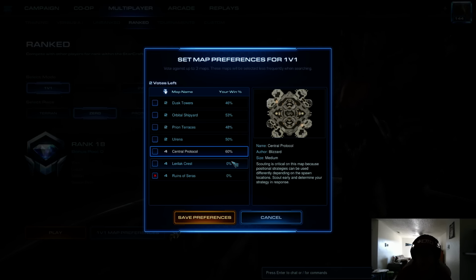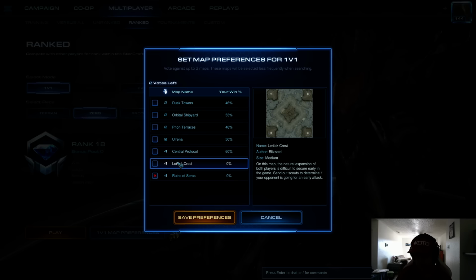So Central Protocol, the natural is also a bitch to take, so this one has my seal of approval to be vetoed. But if you're Zerg, you should play this map because it's good for Zerg.